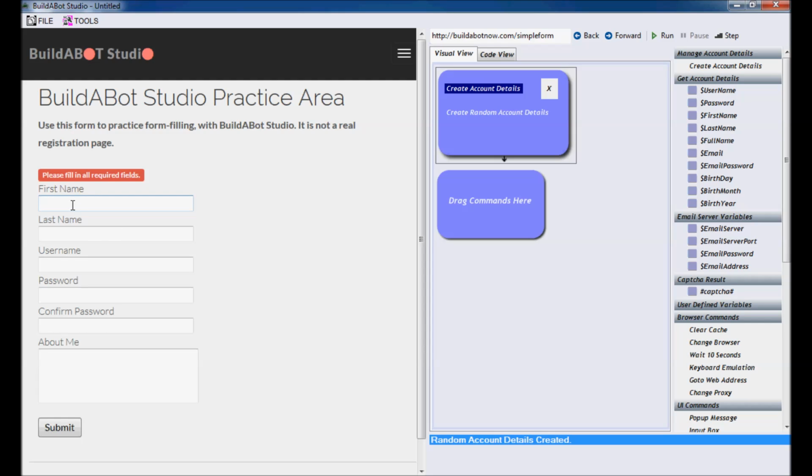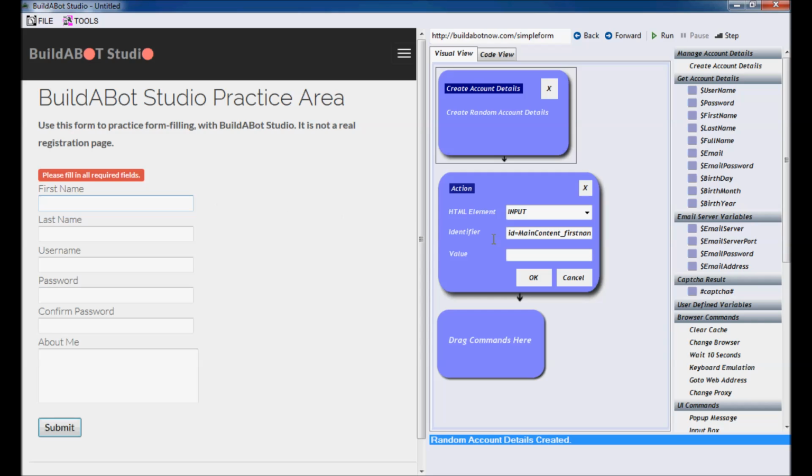What we would do is drag over the form field, and you notice how the type of HTML element it is is automatically detected. The unique identifier for the element is automatically detected, and we can then input a value.